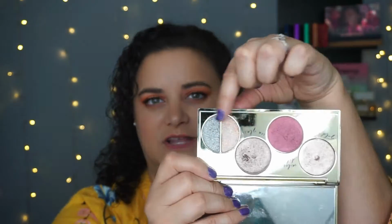You have 3 eyeshadows that are designed to be applied with the finger, and then you have more glittery shadows over here. But when you look at it, even the color selection is not groundbreaking. You'd think from the outside that there would be like a blue element or something like that to it, but what's inside doesn't match what's outside. I still like the shadows, but there's a disconnect there.